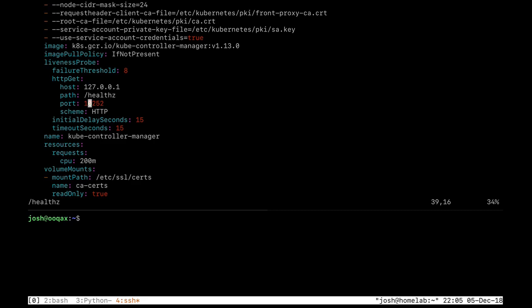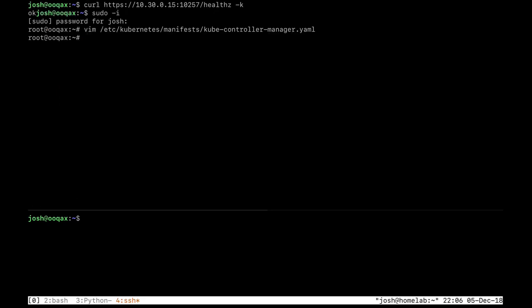Now, this is bound to localhost, so it's probably not that big of a deal, but it might be ideal for this to actually get changed in the future such that it uses HTTPS for hitting healthz, which is actually what the API server currently does. I haven't thought that through too much, but just something I wanted to point out in case you do some digging like I did. All right, so we can query HTTPS for healthz. It works fine, which is fantastic.